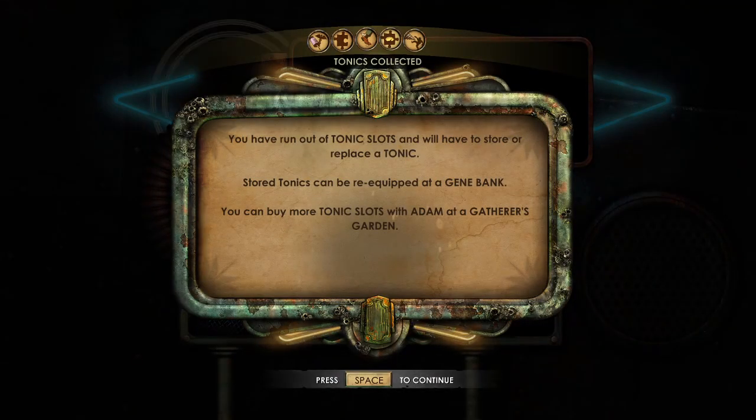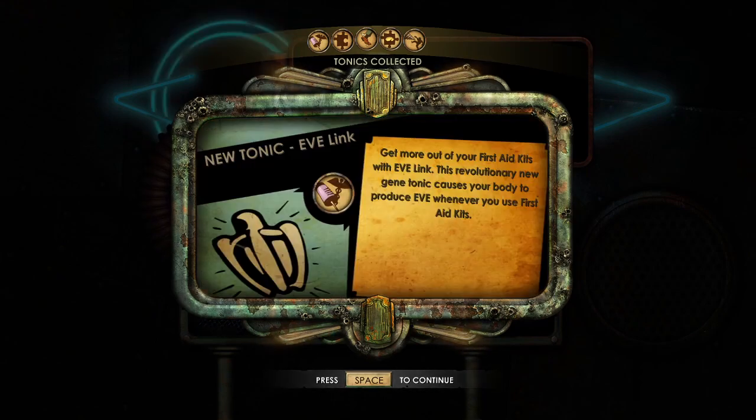Eve Link. You have run out of tonic slots and will have to store or replace a tonic. Get more of your first aid kits with Eve Link. This revolutionary new gene tonic causes your body to produce Eve whenever you use first aid kits.